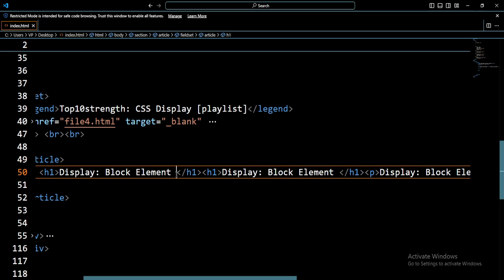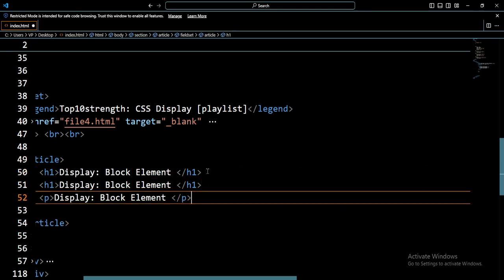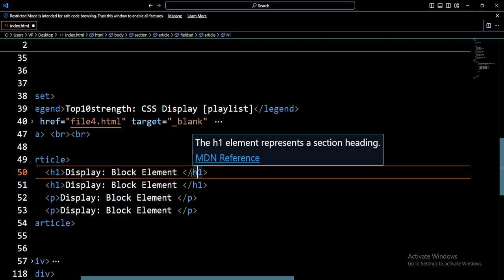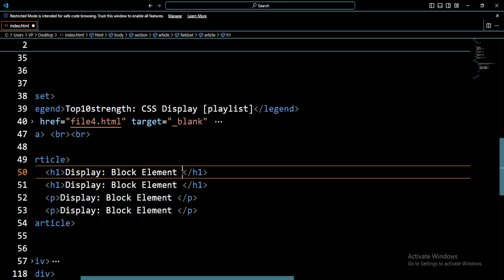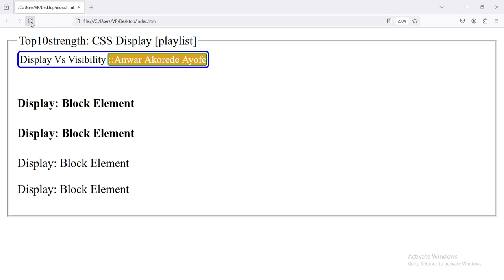The only way you can write things inside this and make it on the same line is when you write something inside the main opening and closing element. Maybe this h1 is a block element right here, and I want other things inside it, then write that thing inside this place, and it is going to be on the same line.